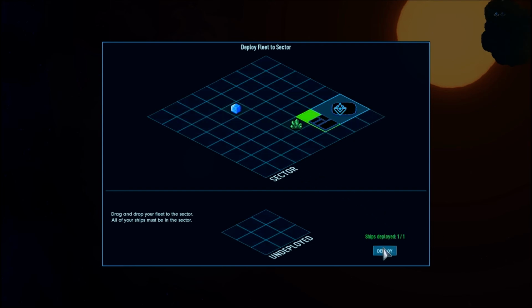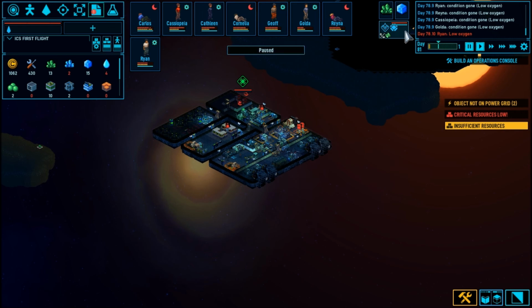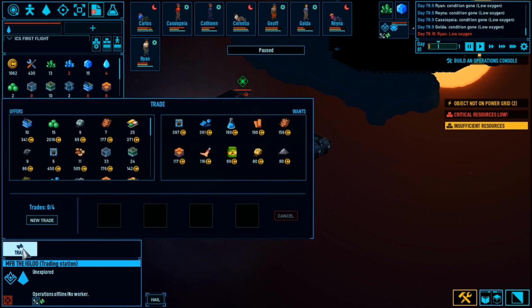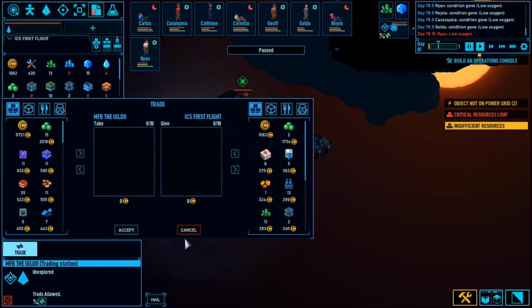I'm just going to drop in next to the trade station. Click on them. MFB the Igloo. Where did they come up with some of these names? I don't know. They have super blocks, which, as far as I know, I haven't seen any use for. Now, they could have changed. They could have finally actually implemented them. But for the most part, if you find them, they're good for trading, and that's about it.